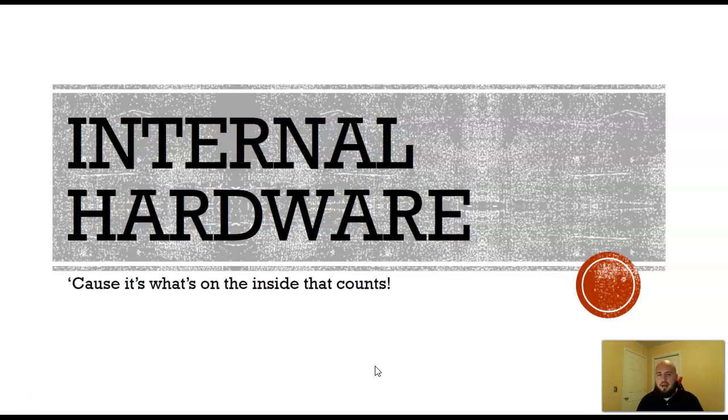Now, this is something that I'm really passionate about. I really love computers. I actually built this one that I'm speaking on right now. And as you can tell by my gaming chair, and I got a nice headset right here, I'm a big-time gamer. So this is pretty much what I do in my free time. So let's go ahead and get started.